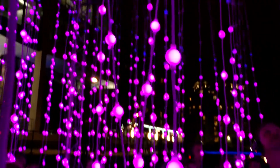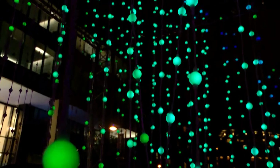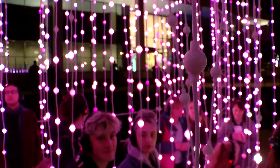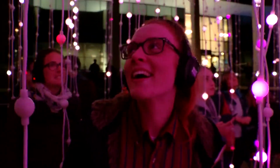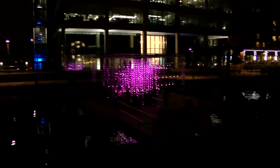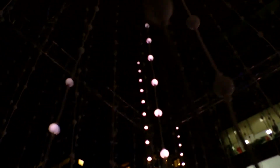That's amazing. So it's a mixture of sounds while seeing the lights, and the lights complement the sounds that you're hearing in your headset. And you looked around and you saw all the people just smiling. There were children, people who have families, loved ones, friends, all embracing it. It is about interactivity, and that's exactly what you saw here as it was going on. And people just enjoyed it. Amazing.